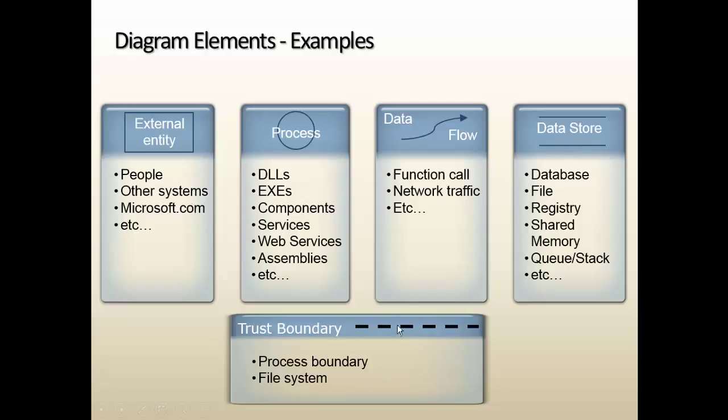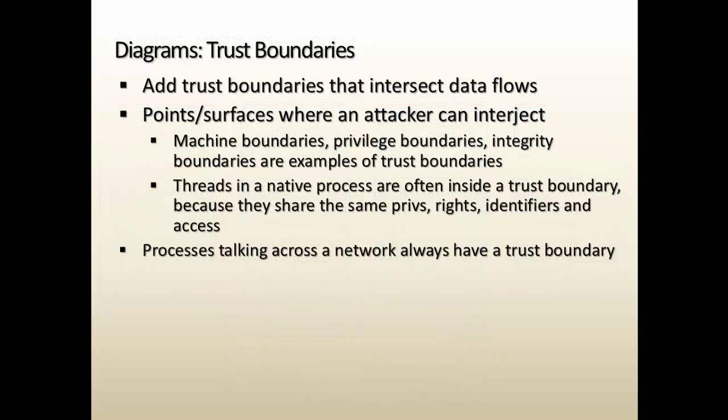And finally, you've got the trust boundary. This isn't a typical DFD symbol. The DFD symbols are the top four. The trust boundary down near the bottom is one that's been identified by Microsoft itself. As it says, you must add these trust boundaries when you've got an intersection of data flows. What you're trying to do is you're trying to identify here those points in the system where the attacker might most likely try to attack. As you can see, there are several examples of boundaries. There's machine boundaries, privilege boundaries, integrity boundaries, people boundaries.